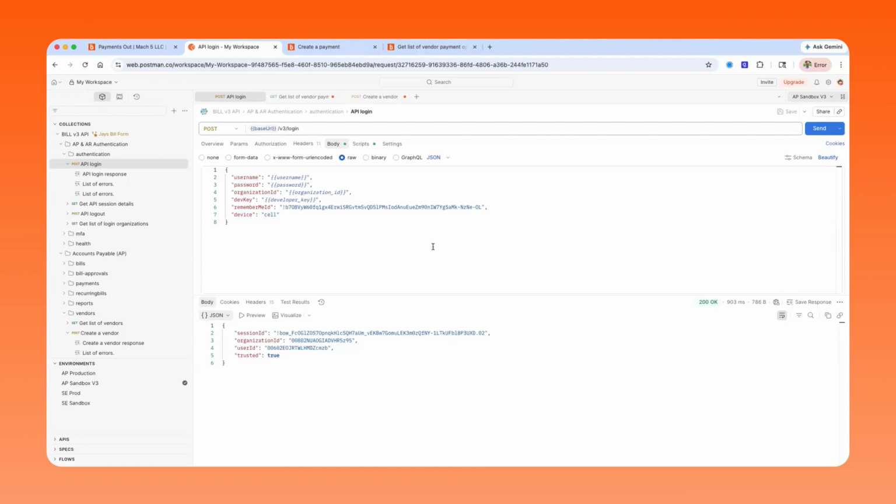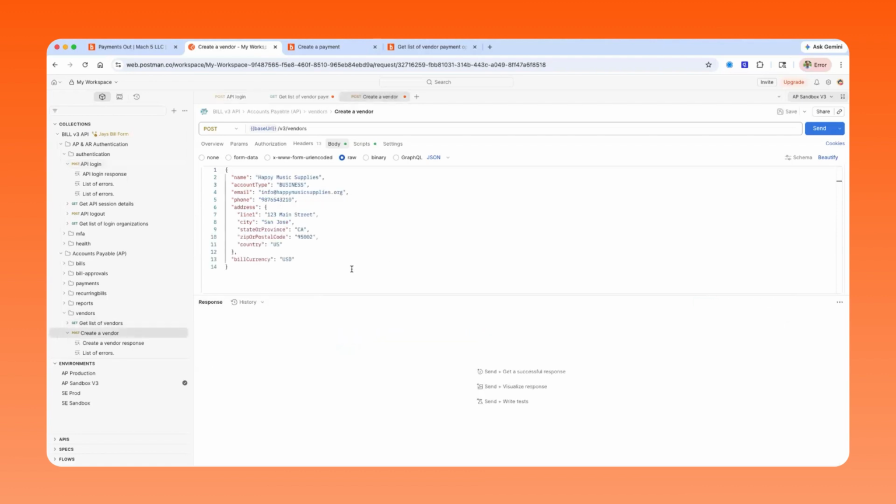So before we can initiate a payment, we need a vendor. Let's go create a vendor within Bill's APIs with our vendor endpoint. Now, you can pay a vendor in Bill with just the vendor's name and address. You can also pay a vendor via ACH if you know their vendor bank information. Initially here in the first workflow, we're going to simulate a vendor that just accepts check.